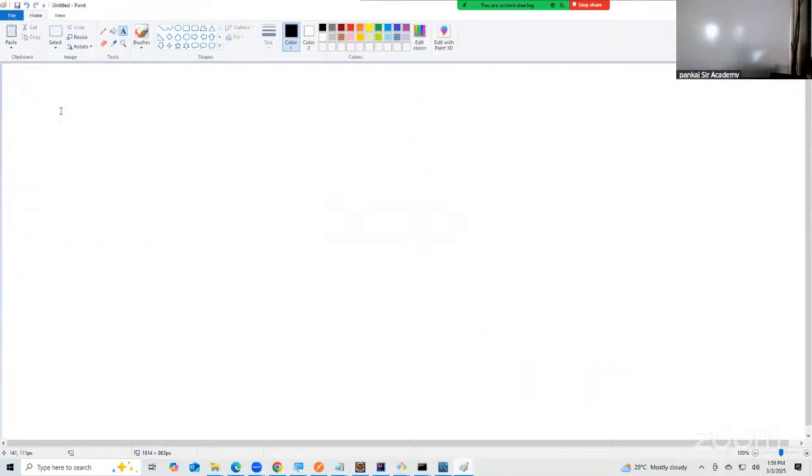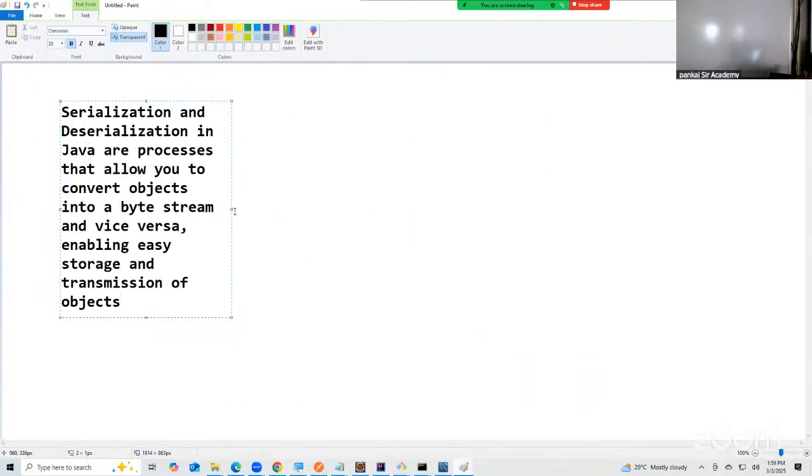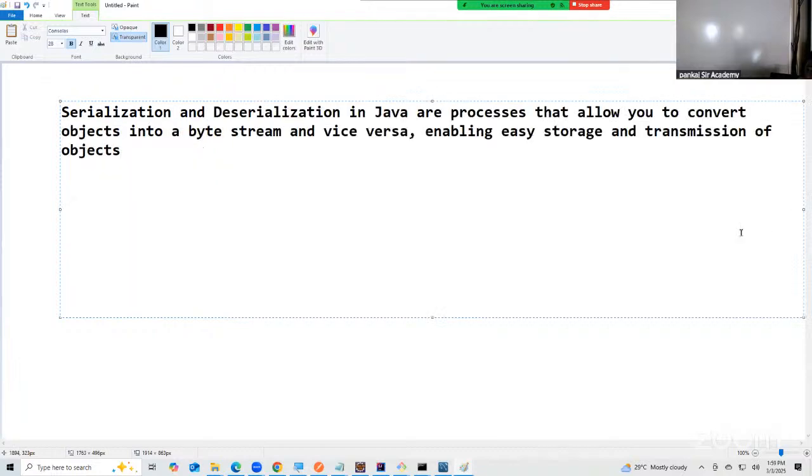Is this clear, everyone? We'll keep using upcasting, downcasting in several places. Mainly, it will be used for built-in classes, like how it happened now with object. So mainly you will see the usages of these things happening in built-in classes. Write the definition.